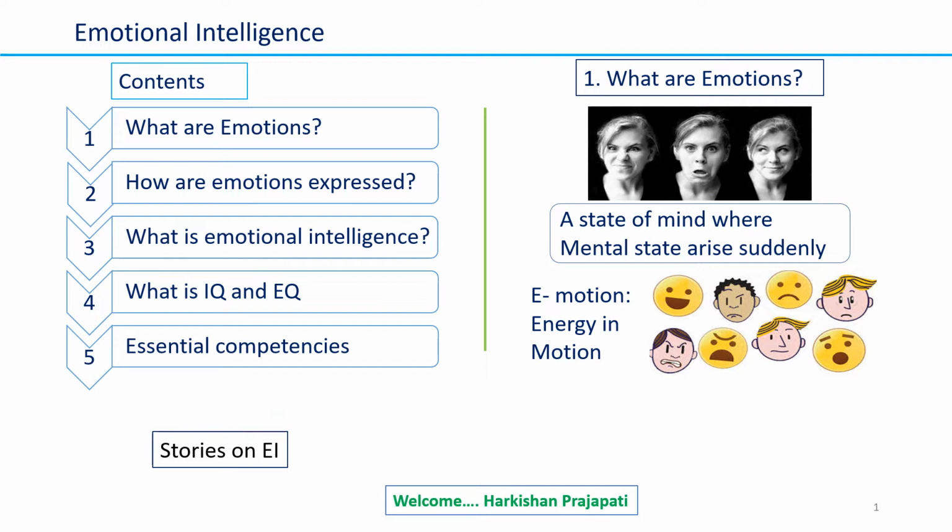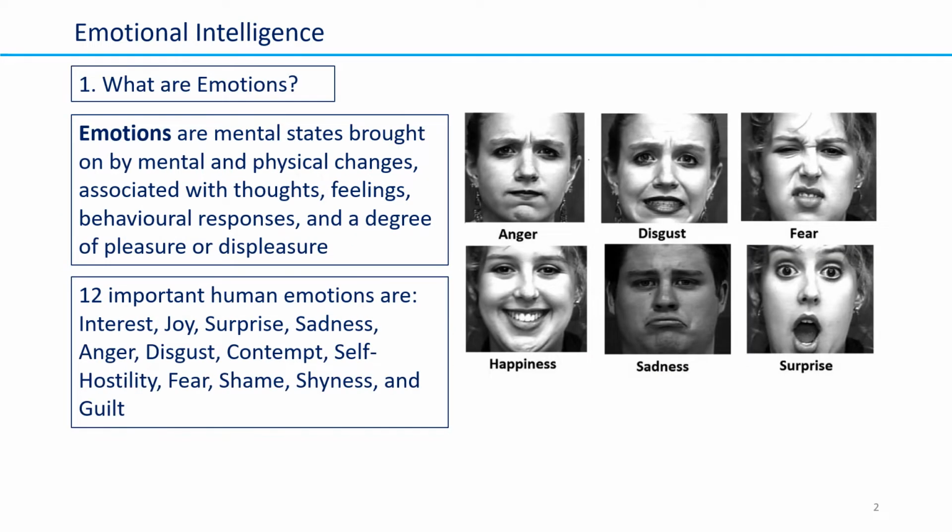Now let us move further. What is the definition of emotions in a simple way? You know that anger, sadness, happiness, fear, shame, kindness, pity, envy, love, joy, devotion, modesty, pride, guilt, attentiveness, they are all called emotions. And out of those, these listed 12 are most important as far as human emotions are concerned.